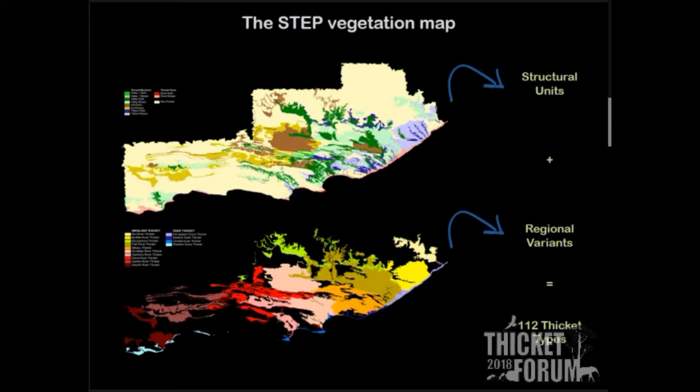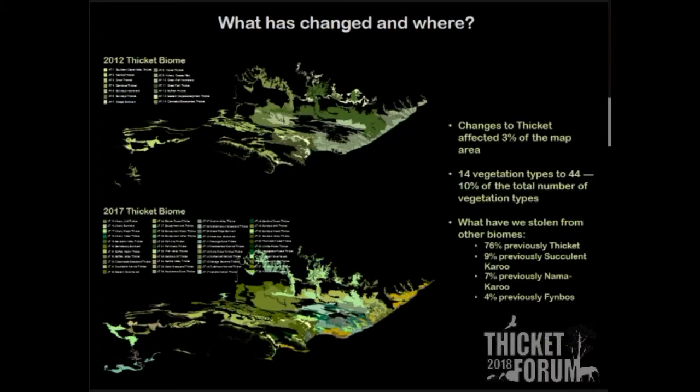So that was a bit much to try to incorporate into the VegMap. So what we did is we needed a slightly more concise and more comprehensive classification to incorporate into the VegMap updates for the thicket biome. So I went to spend some time with Jan Vlok in Oudtshoorn, and he guided us to lump some of these 112 thicket types together with compositionally and ecologically similar units. Can you go to the next slide? Thank you. So this is just a quick comparison of what we've come up with.